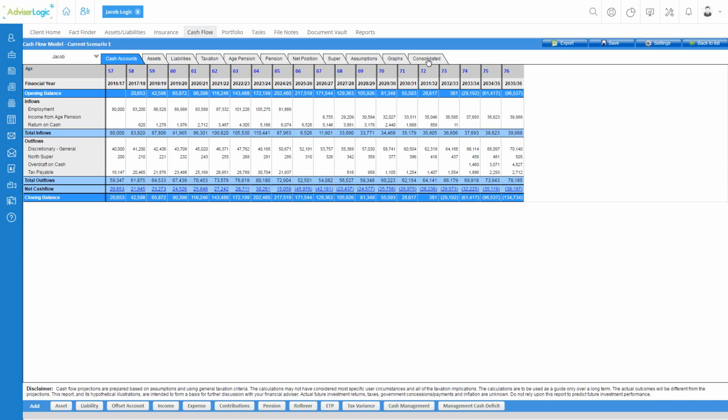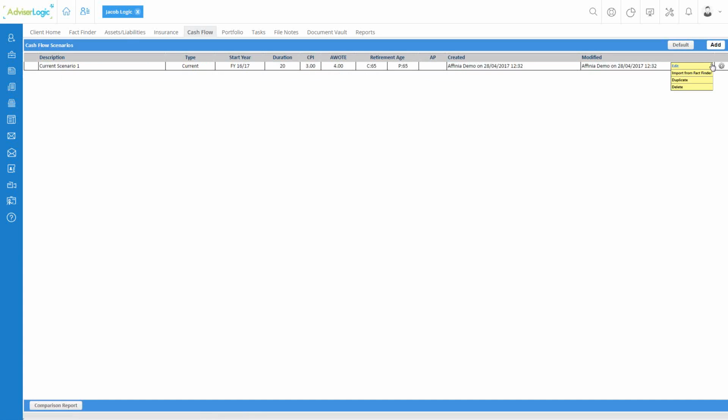The other option is where you have multiple scenarios. You'll go through and have your current scenario, which you will have saved. You will then hopefully have created a duplicate scenario. You'll set up your recommendations and save that too. When you save a cash flow scenario, you get an added tick box option over on the left-hand side of the main cash flow list. What that allows you to do is pick and choose two or five, however many different scenarios you're wanting to compare. You can tick on all those options and then use the comparison report at the bottom of the page.